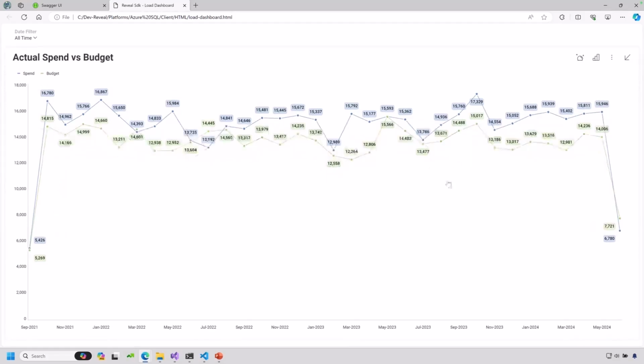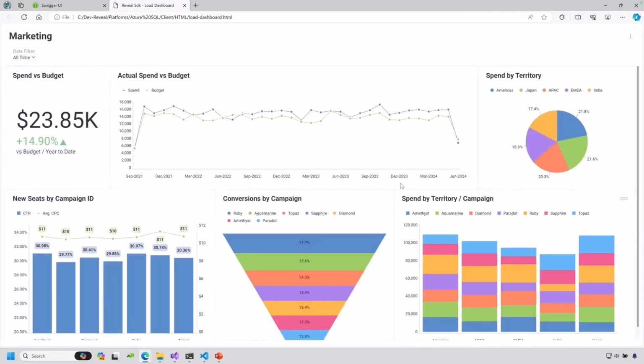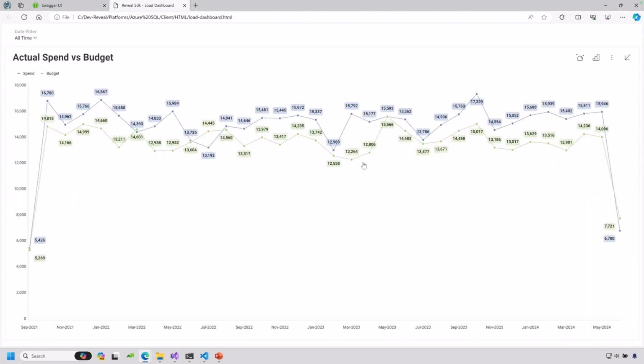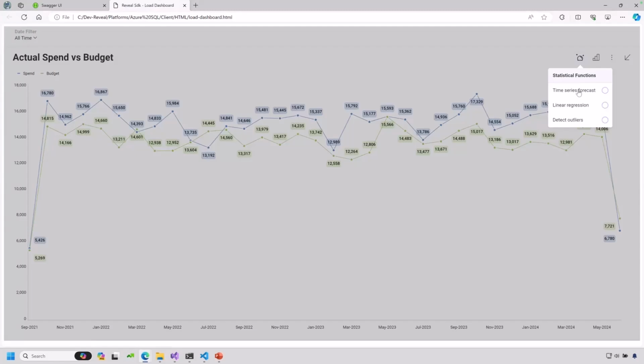So let's go back and let's maximize it. And now I see all of my data labels. Well, when it's smaller, it can't show all of that. There'll be too many collisions. So we just remove them. However, check out this cool feature. I maximize this guy. I have a little globe here.